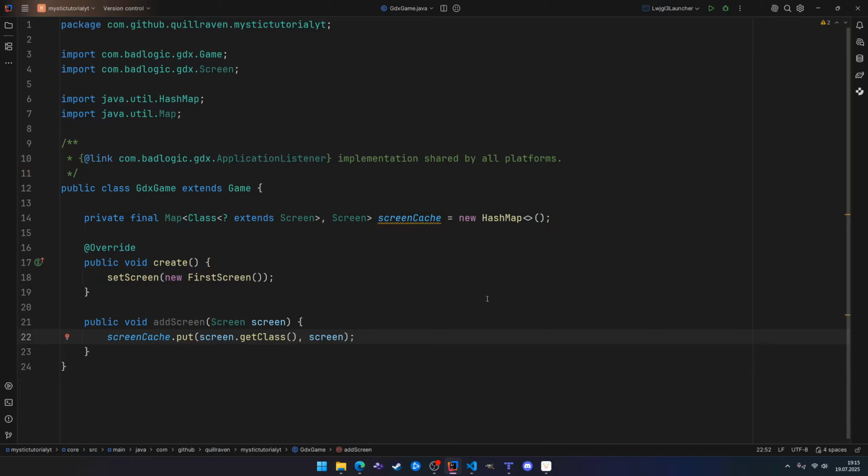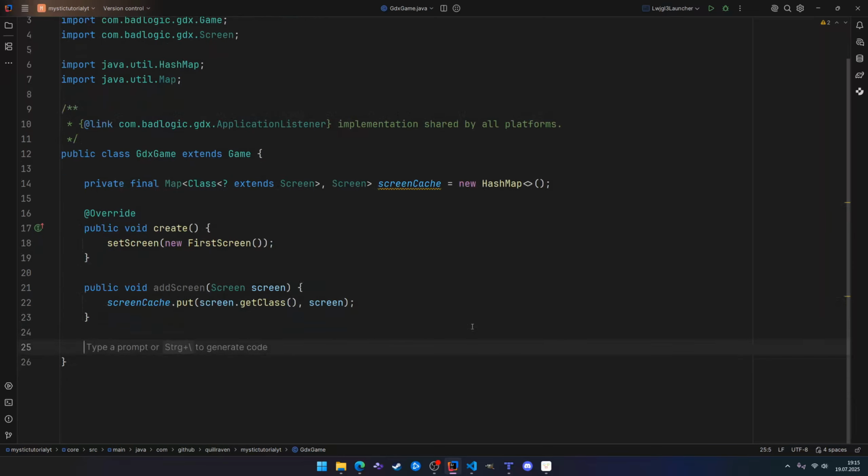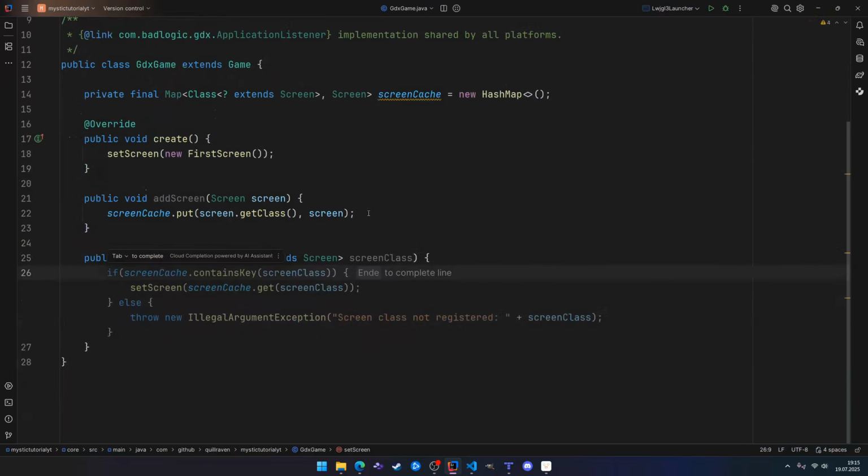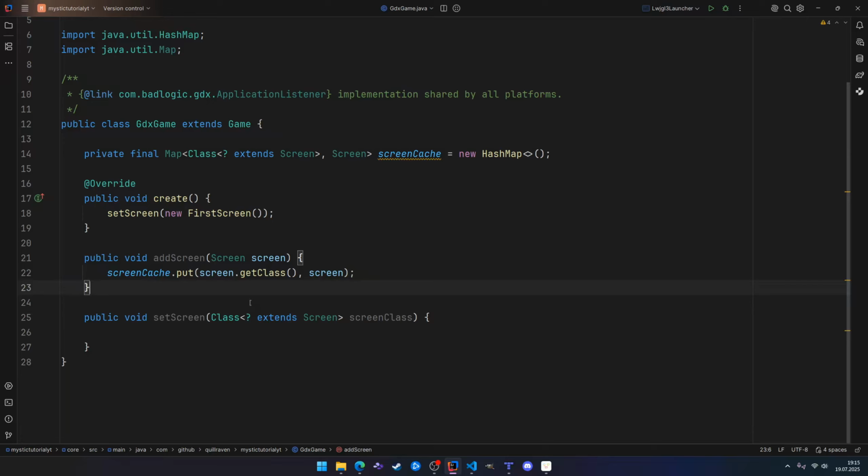It would be possible to be on the safe side, but we skipped that here because most likely, as you see in a moment, the code where we are adding screens and where we set screens is just one specific area, and it's almost impossible to mess up, so we can avoid the safeties here. But of course, if you want to have some sanity checks here to be on the safe side, then please feel free to add some special corner cases where you check if it is already part of the cache, for example.